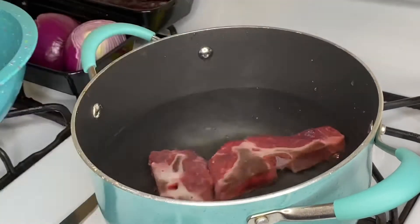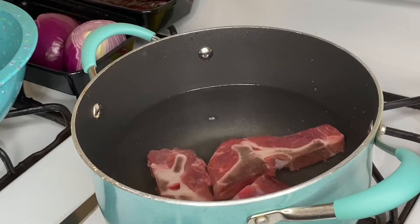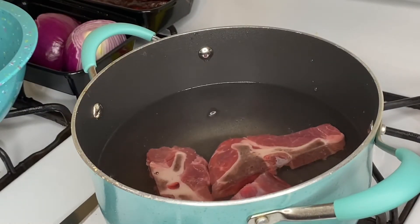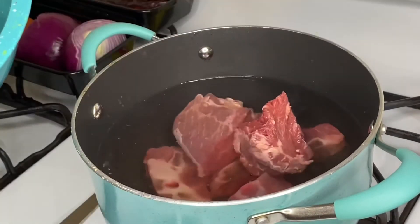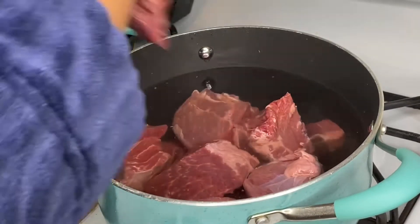I have a half pot of water. I'm going to go ahead and start adding in my neck bones. I cut my chuck roast into huge chunks so it breaks down more evenly. I added about four to five neck bones to the pot just to make a good broth, then you see me adding in the pieces of chuck roast cut into larger chunks.